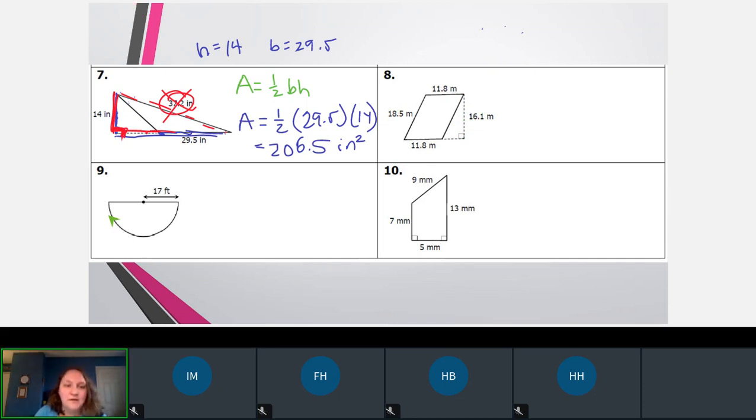Thank you. Okay, I want to go back to number 7 because some questions are still popping in on number 7. There is not actually a right triangle that I'm finding the area of here. The triangle that we're finding the area of was this triangle. This is not a right triangle. This dotted line out here is just to show you what its height is. We did not find the area of this triangle. We found the area of this green triangle, and that black dotted line out there was only to show us the height. That's it. If it had been a right triangle, then yes, that 37.2 would have been the hypotenuse. But it's not a right triangle, so just be very careful. We found the area of this obtuse green triangle. That black dotted line there was just to show the height.